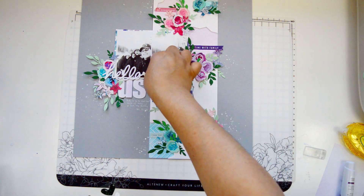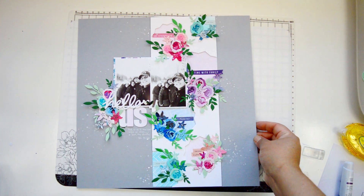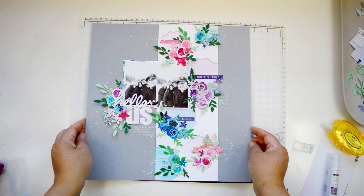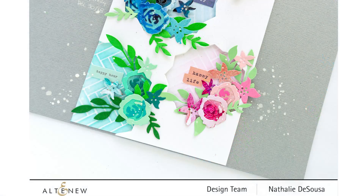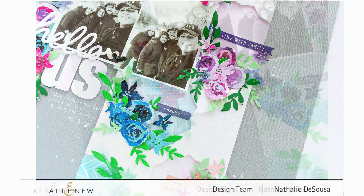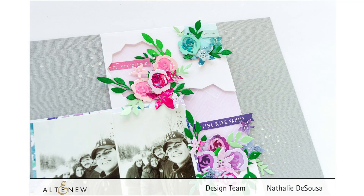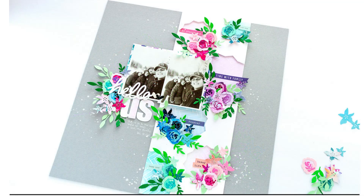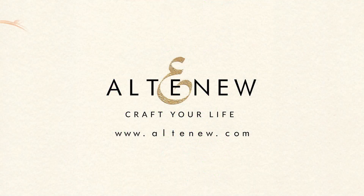That's about it. I love how this turned out — it took me an entire morning just because I had to die cut everything, but I love how it turned out. Probably one of my favorite layouts I've done this year so far. I just love the color combination, I love all the little flowers, I love how delicate they are — they're small but very detailed. As always, if you have any questions about how this came together, do not hesitate to contact me. Don't forget to check the blog to see more details. Thank you so much for joining me. Bye bye!